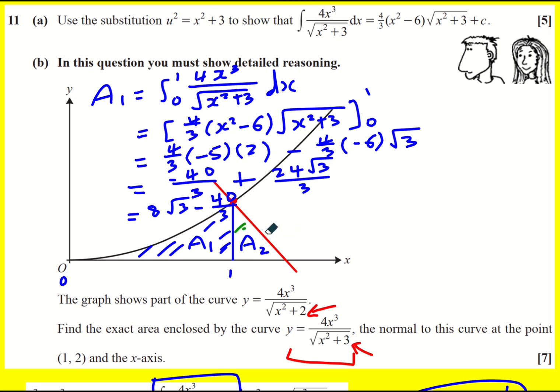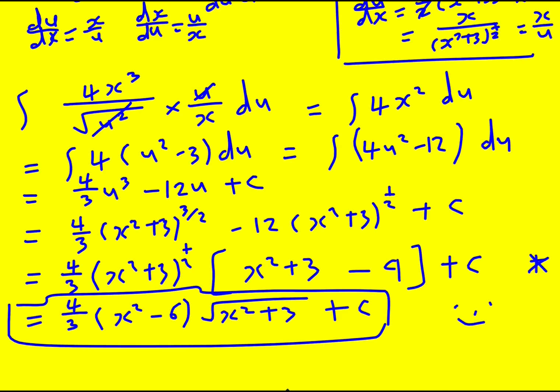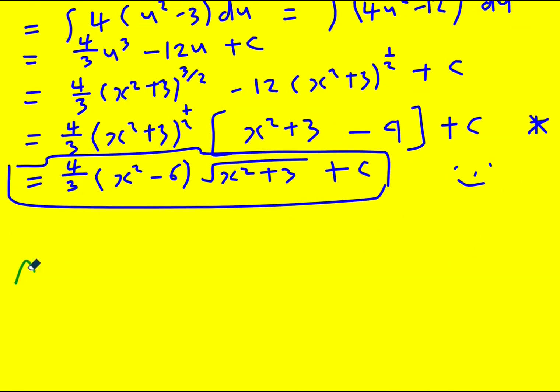Let's now focus on this green area here, which is the area of the triangle, so I need to investigate the normal. Now we have a tangent which has the same gradient as dy by dx at the point, and the normal is at right angles, which I can take the negative reciprocal for. So first up we need to find dy by dx of the original function, 4x cubed divided by the square root of x squared plus 3. I'm going to write as x squared plus 3 to the half.